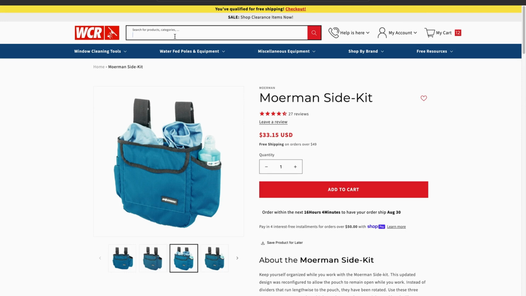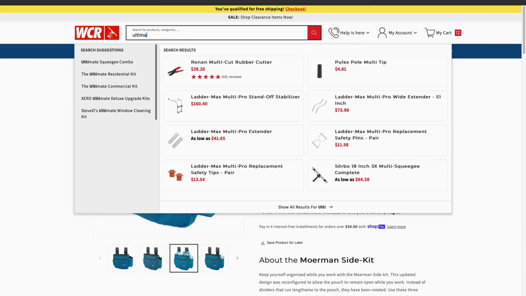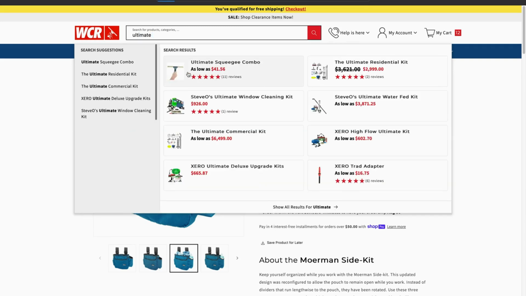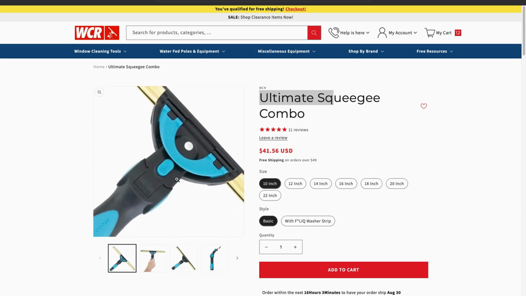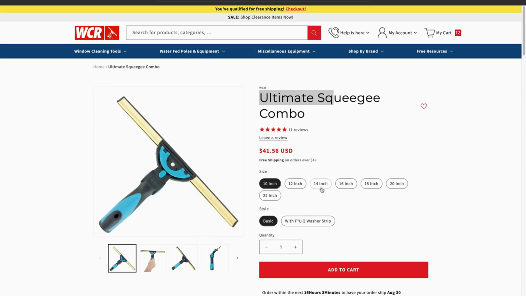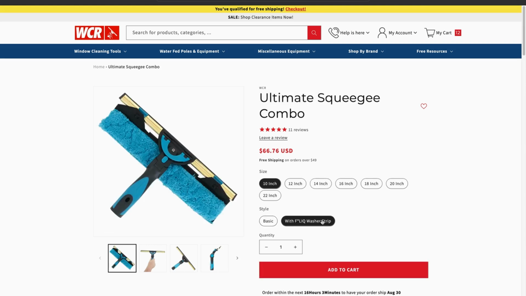let's see, right here. This is an awesome tool right here, the Ultimate Squeegee Combo. Pretty much it's a complete combo, and I would strongly suggest, if you even want it with the flipper, man, that will be awesome. I would say that this is a great add-on to this, because essentially with this washer strip, you can clean the window. Let's say you dunk in soap and water, then you go on the window, you can flip it and you can squeegee. It's really convenient, it's really awesome.